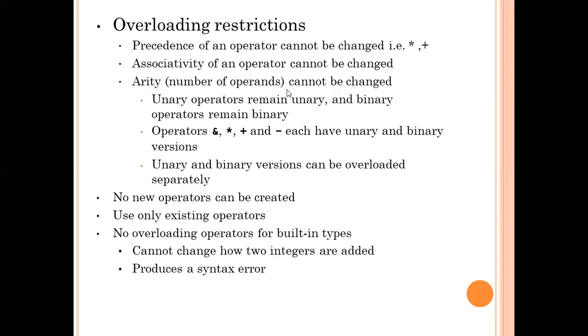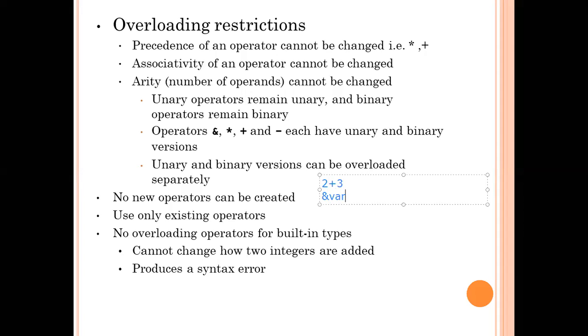Operators like ampersand, multiplication and plus each have a unary and a binary version. For a binary operator, two operands are involved, left hand side and right hand side. You might already be familiar with this term, we just need to take an overview. Let's say 2 plus 3, where two operands are involved. When we have, let's say, a variable var, here we have one operand, depending on the value stored in this variable.